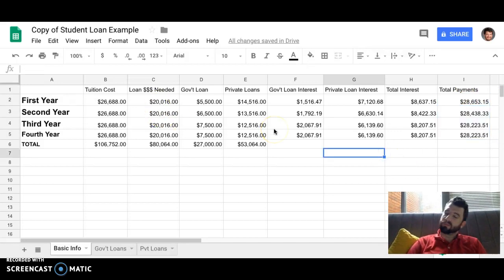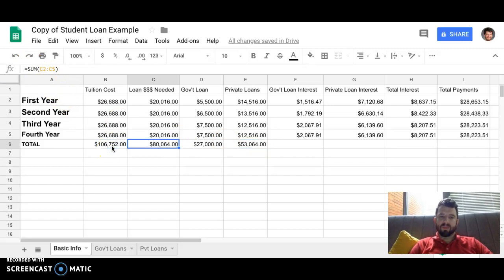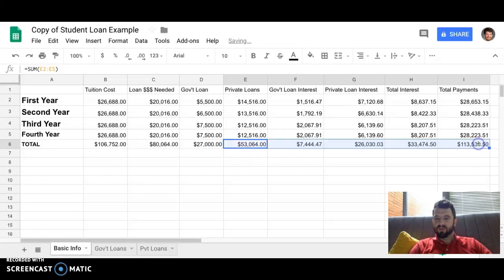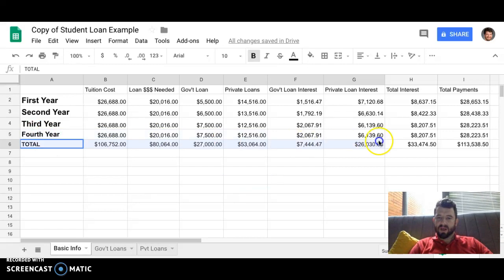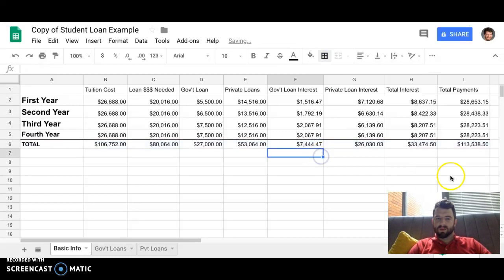Okay. If you didn't catch some of that, you can rewind the video a bit and pause it and see what the formulas are that I'm typing in. If you're doing this the same way I am, the formula should be the same. Now, if you noticed before, I had some sums down here. I'm going to click and drag this box so that it'll give us the sum total of those. And just for clarity, because I prefer it, I'm going to highlight these. If you see this little box, I can click that, and now I have a little separator so I can separate my total from everything else.